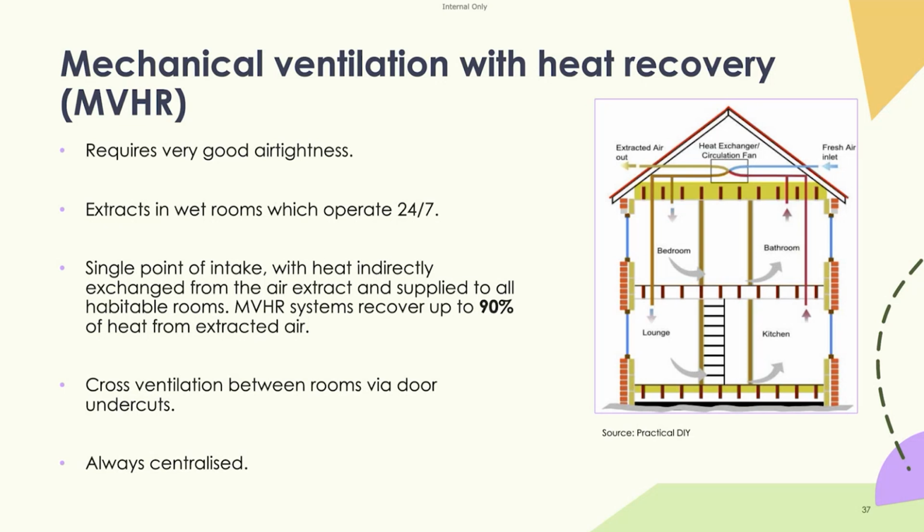But yeah, an MVHR is a product that's quite common in new builds now, and effectively, it just extracts that warm, moist air from kitchens and bathrooms, and then sends it to this circulation fan, which you can see on the top image there, and then preheats any cool, fresh air that is being supplied into the bedrooms and lounges, and that can be used to help reduce the heating demand and provide that free supply of cheap, warm heating.